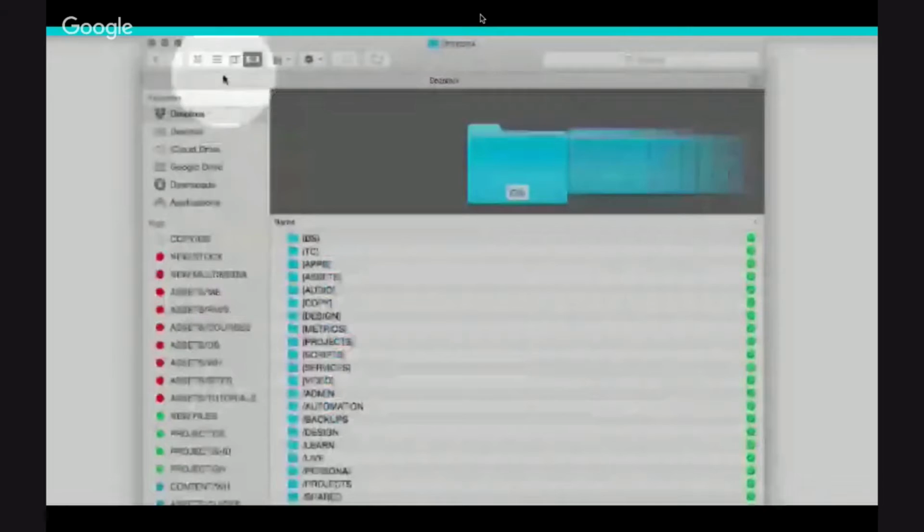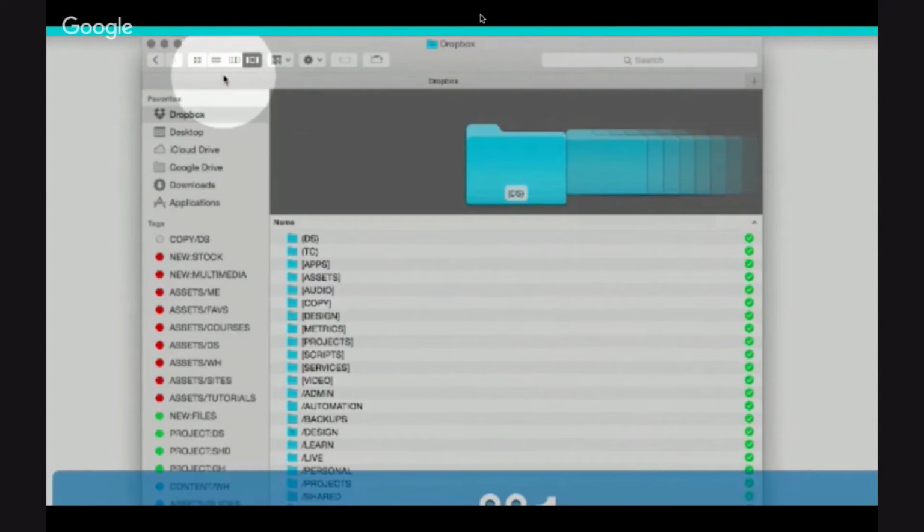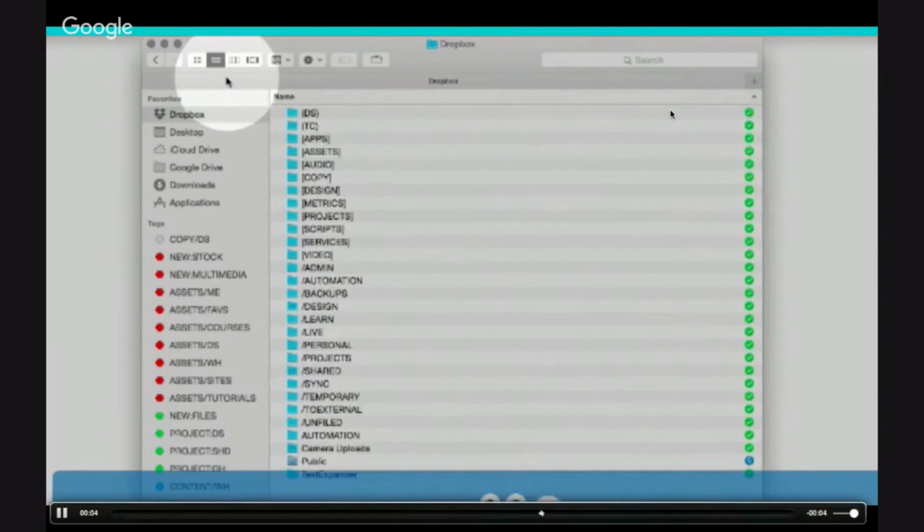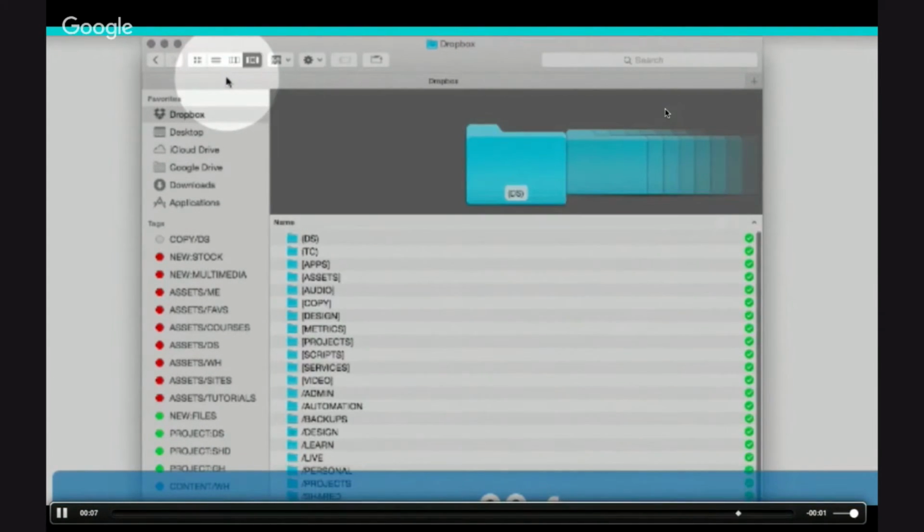Now you may use them for different purposes, but what's amazing is you can use the shortcuts to change how you view. So if you hit Command 1, it'll switch you to icon view. If you hit Command 2, it will change you to list view. Command 3, column view. Command 4, cover flow. So if you're ever looking for things and you want to change the way that the items are listed, and different views have different strengths in terms of being able to find what you're looking for a little bit easier, just Command 1, Command 2, Command 3, Command 4. It's amazing.